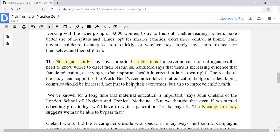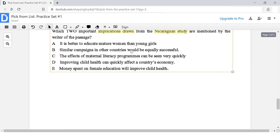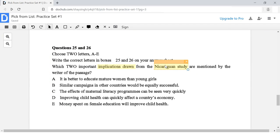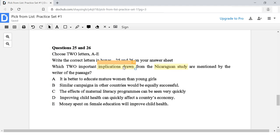So guys, this is why you have to do the easy questions first, because when you answer the easy questions first, you give yourself the chance to familiarize yourself with the reading passages and their content, and that way you don't have to spend all this time looking for these keywords from the beginning. If I didn't mark these keywords before, and if I didn't have these keywords in the back of my mind while I was answering the easy questions first, then this would be rather difficult for me.